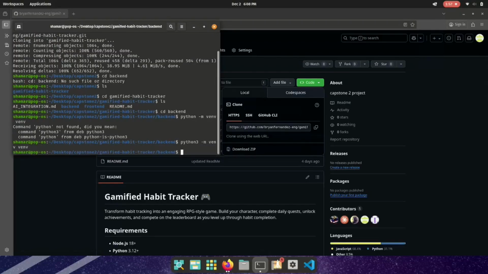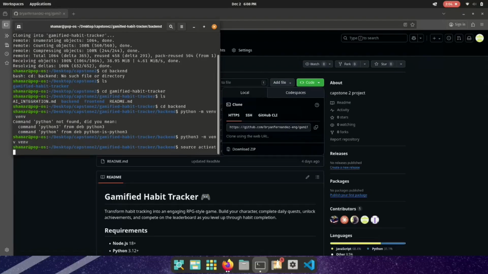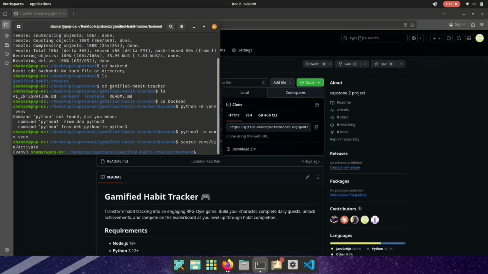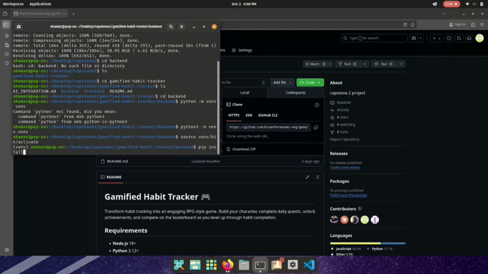So the name comes first, so venv/bin/activate. Once that's activated, we install our requirements, so it'll be pip install -r requirements.txt.